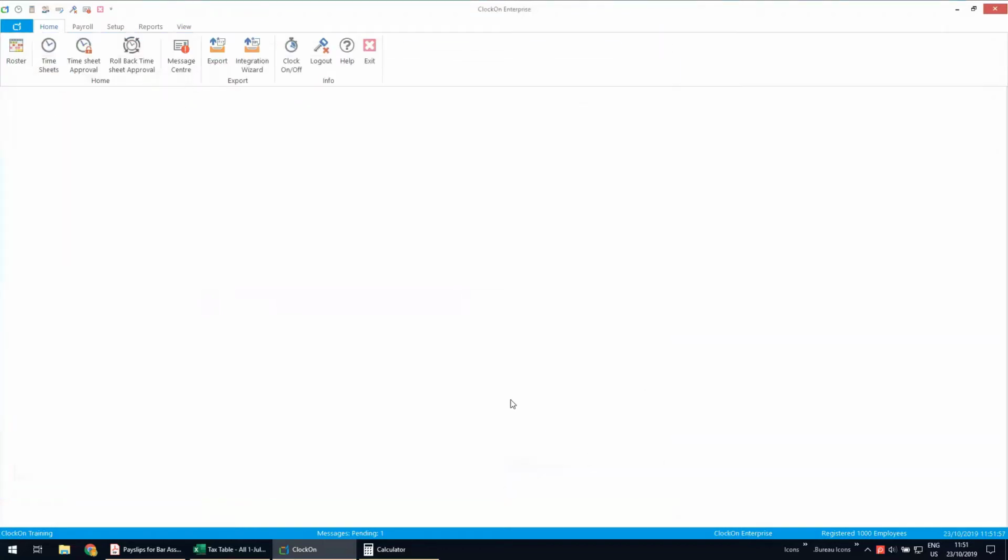And then from there, you can then print out your reports. So you would have probably printed out PAYG or payment summaries at the end of each payroll. So you can run a new one for that particular period. So yeah, that's how to do those pay adjustments in those allowances, and how to edit your pay period and do those adjustments in and around that.